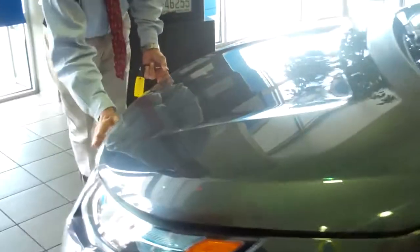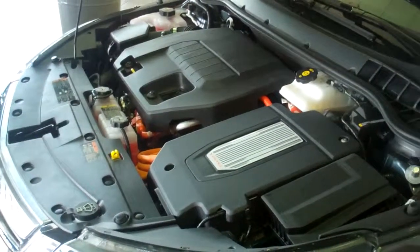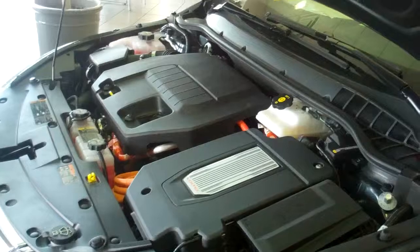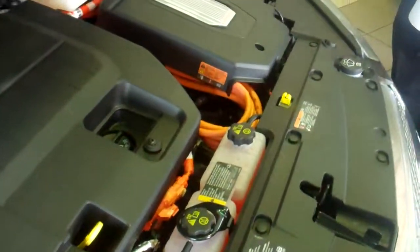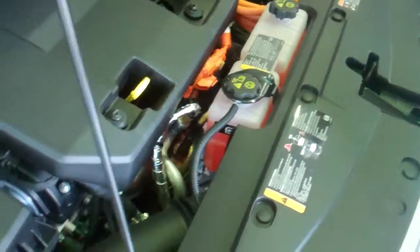Now, a couple of things, as all of our vehicles are, you've got a 3-year, 36,000-mile bumper-to-bumper warranty on it. You've got a 5-year, 100,000-mile roadside assistance. Now, we take it a step farther with General Motors. Your big battery's in the back. All these cords here are running to the back to that big battery. The one that runs the vehicle, you've got an 8-year, 100,000-mile warranty on it. 8 years, 100. We've got a master technician here that is certified to work on these Volts.